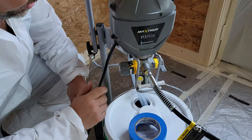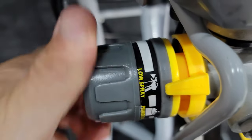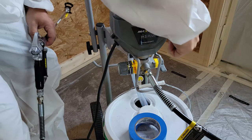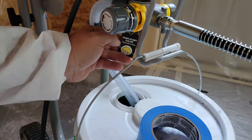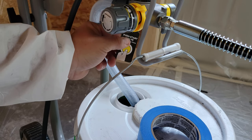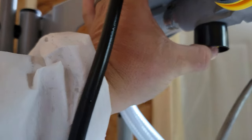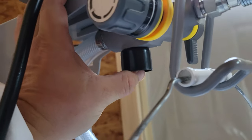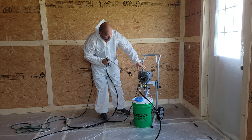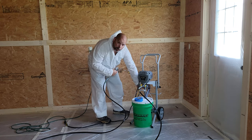The first thing we need to do is get this primed. How we're going to do that is turn this down to where it says prime. We're going to look over on this side, and there's a little button under the bottom that you need to push, start valve before prime. You can just grab it and press it like that. Now we'll turn on the unit, press that button. You can see it coming up through the hose.